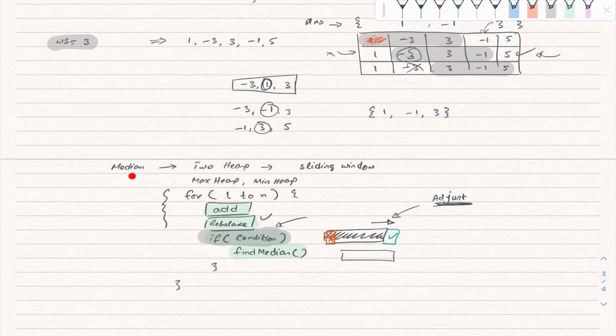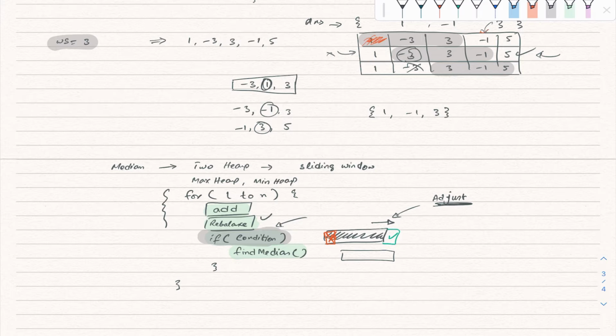So we already know how we can find the median. We use the two heap coding pattern, and we already know that part where we have given the solution for add and rebalance. With a little tweak for the sliding window, we have to find maybe one or two new functions, and we can complete that solution. Let's see how we can apply that.